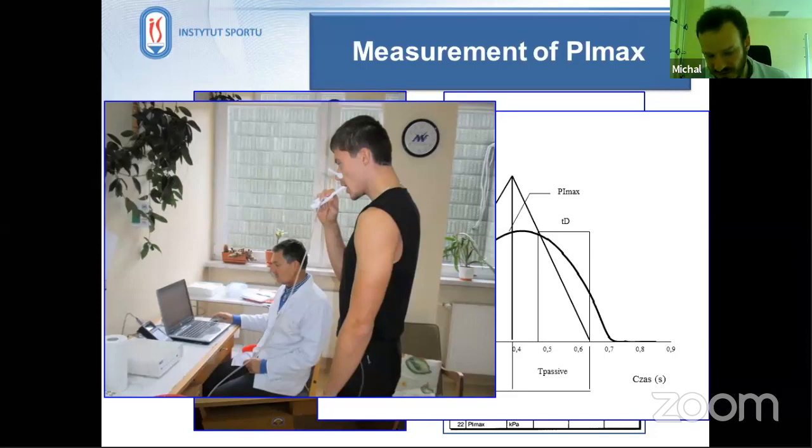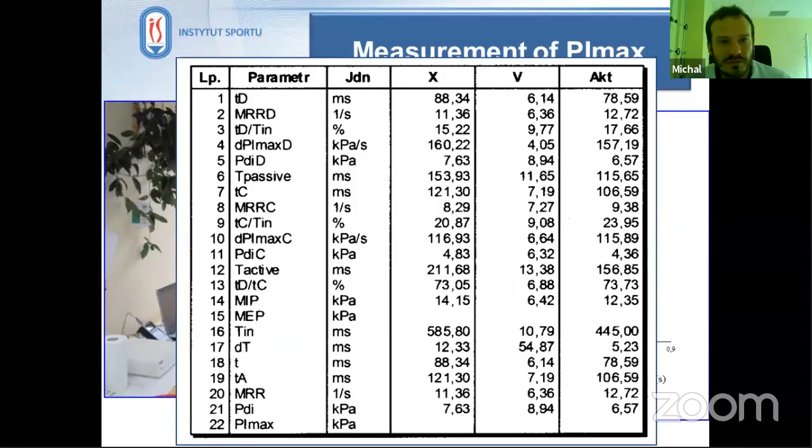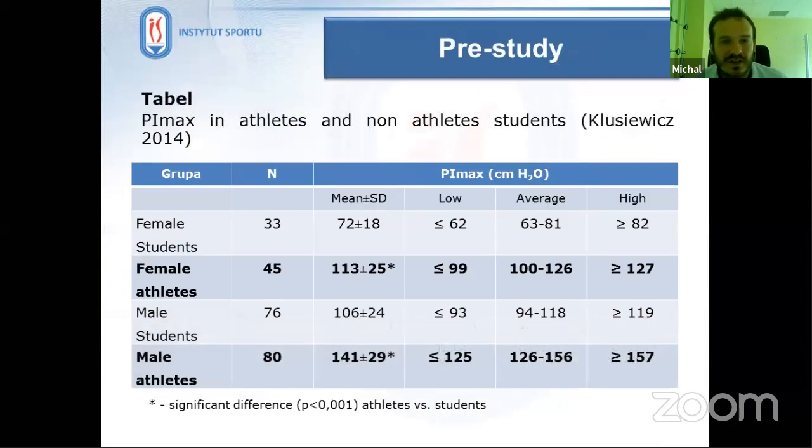and then we can conduct the study with additional support of inspiratory muscle trainer. In our case it was Power Breathe, but there are other ones you can use. Some other parameters, but mostly we are focused on maximal inspiratory pressure of our athletes. So that was the first measurement which was done.